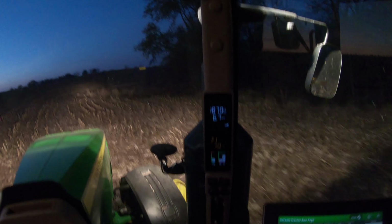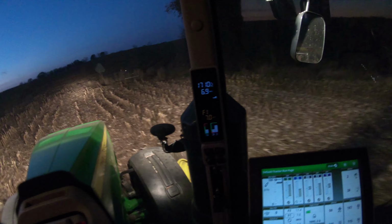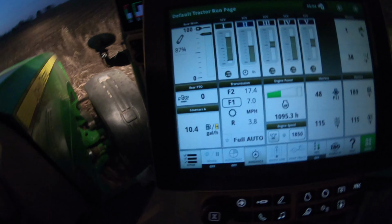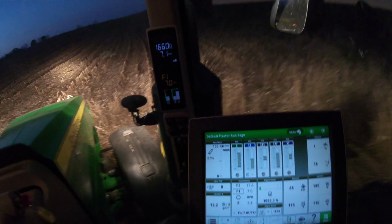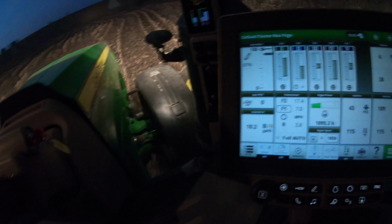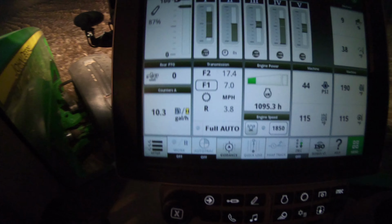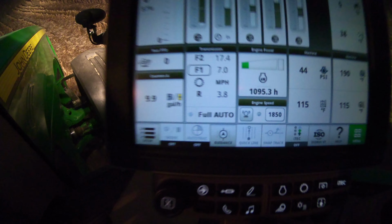It's gonna take over, it's gonna reduce the engine speed. Must be pulling pretty hard through here. But it's starting to reduce the engine speed and we're down to 10.7. So this is one of the ways that IVT decreases your fuel consumption. It's more efficient, they say, and this is why, because they do a pretty good job at reducing your consumption. At some points, I've seen it go down to 9.5. We're sitting around 10.3 right now. But it just hit the top of a hill, so it'll start decreasing.